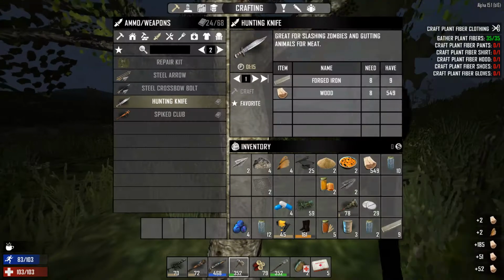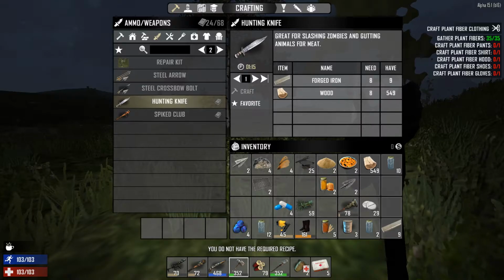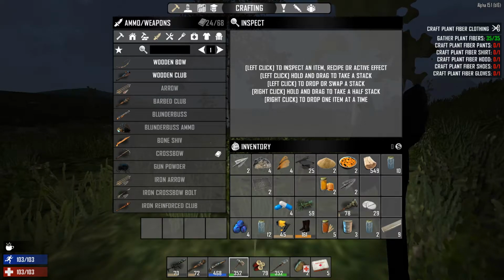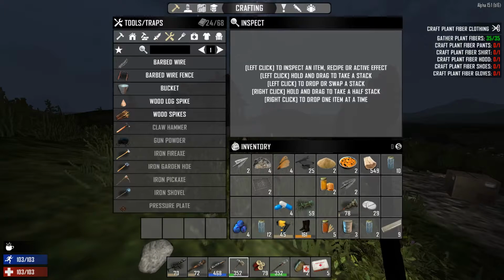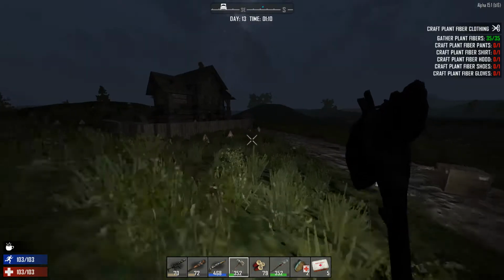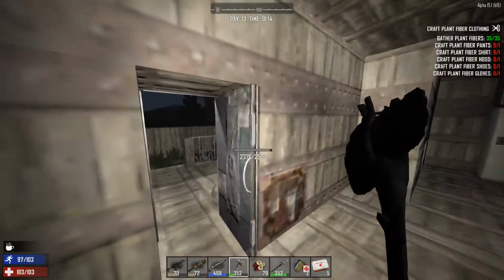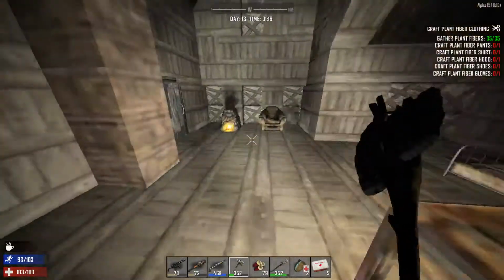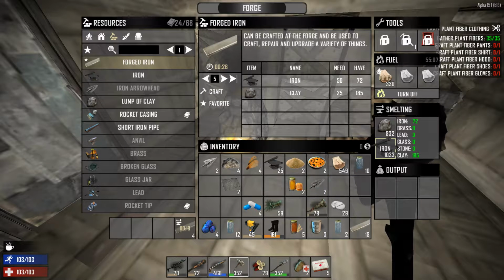Day 13. Empty knife. I need a recipe. Why? Tools. Iron fire axe. I think I can make that. Oh, that's annoying. There's that. Take a little time. Plenty of water.